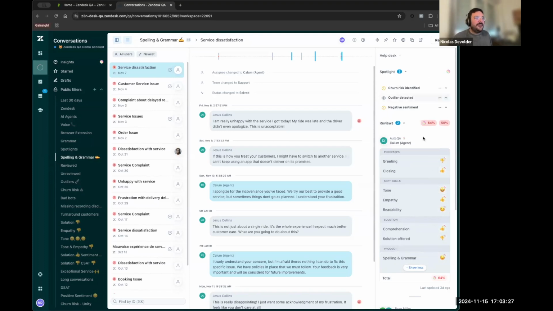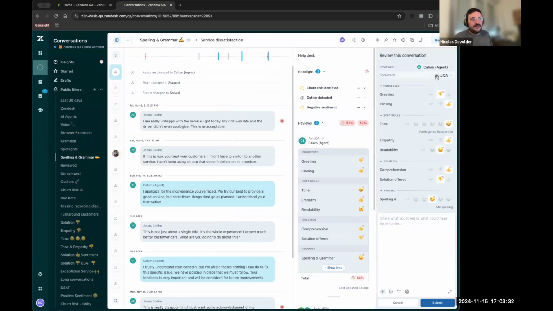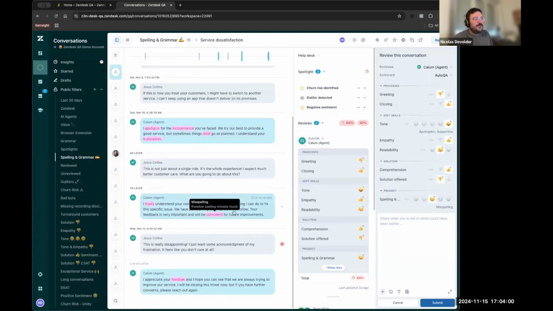First of all, I will always suggest that you have a scorecard strictly dedicated to AutoQA to see the raw data, but also because some functionality is available within the scorecard but not within the preview. One of those functionalities, and one that you will definitely appreciate, is the highlight. So you can see here, for example, for spelling and grammar, you have the possibility to highlight the misspellings within this conversation. So you can double check as well, and you can see where possible misspelling mistakes have been found.